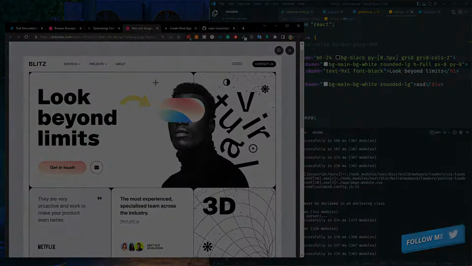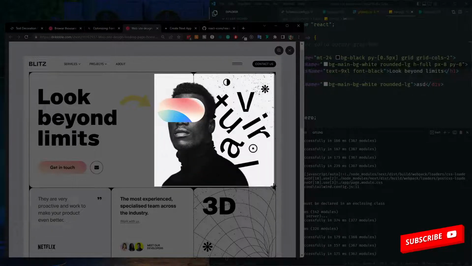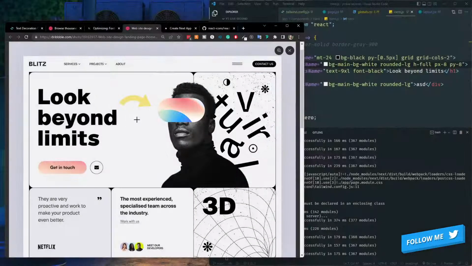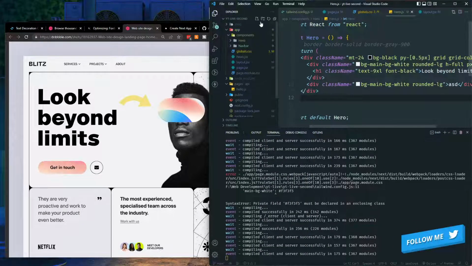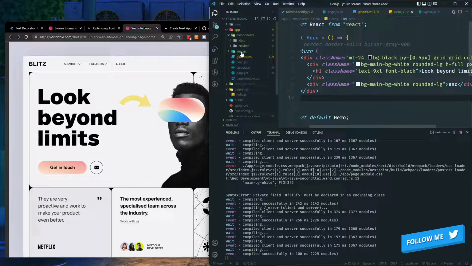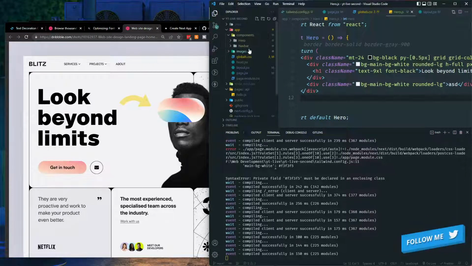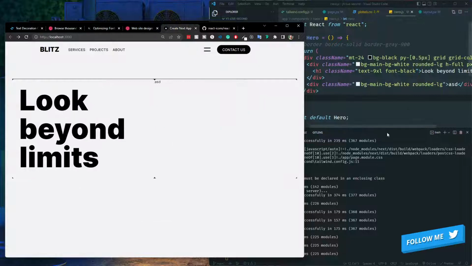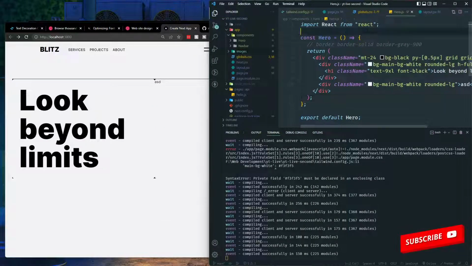What we can do is get this using a snapping tool for now. Right here. And just take that image out and we can use that. And here on the project, we are going to create a file called images. And in images, we're just going to paste in that image. We have a new image in here. So what we can do is bring that into our file over here.